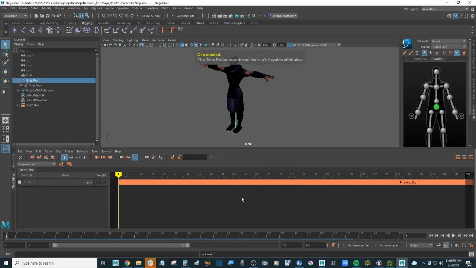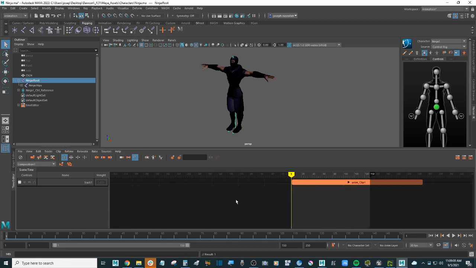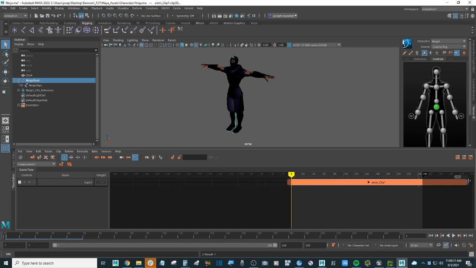What it will do is create a track with all the joints. This is an animation track in the time editor, and it will create a clip for you with whatever timeline you have already set here. See this clip? You can shorten it, you can scale it up and down. This is just the T-pose because it takes whatever keys you have here, so we can delete it, we don't need it.